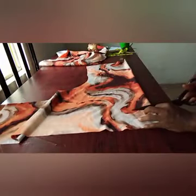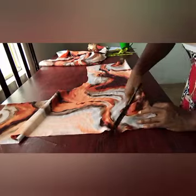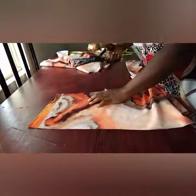Okay, we're going to cut the neckline. Now, like I said before, you might want to do 2 inches, 2.5 inches. By the time you fold it over, it's still going to make the neckline to be deeper.